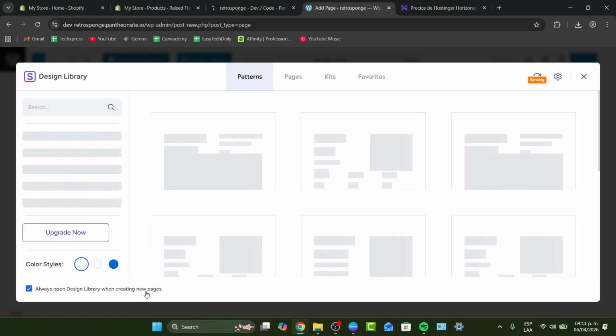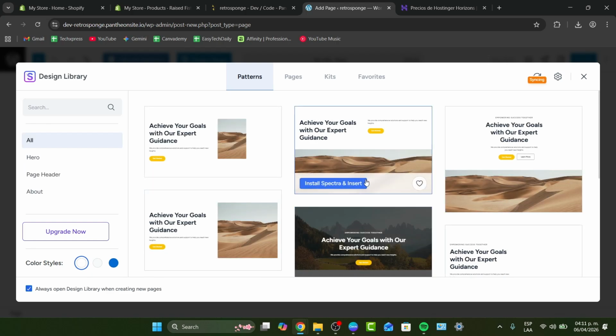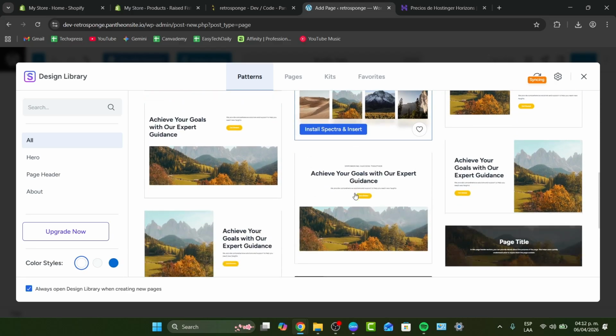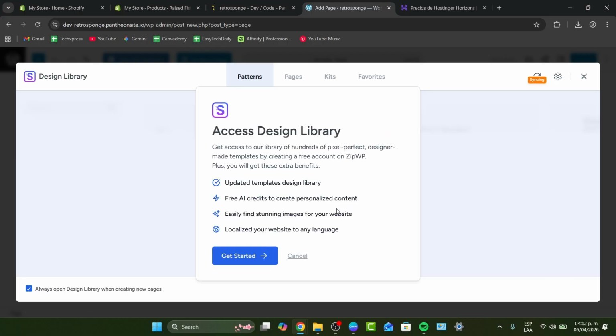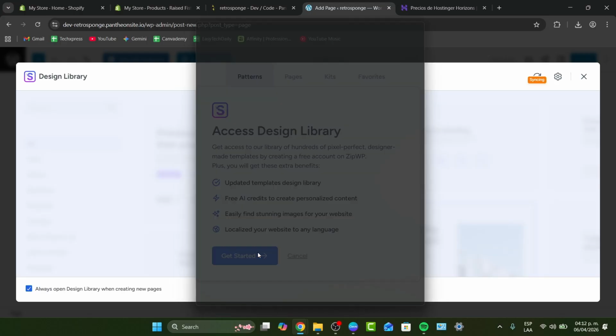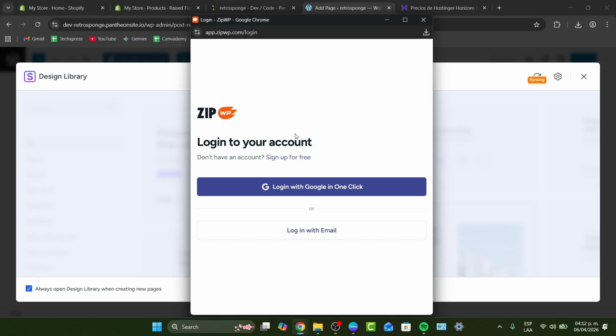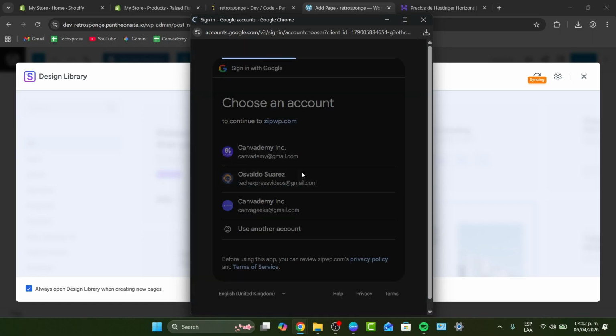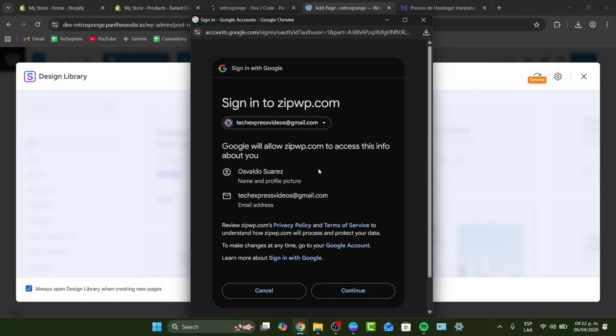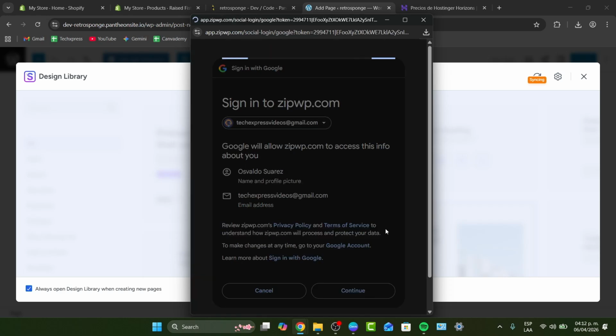Always open the design library when creating new pages, and there's usually so much more. But what you can do is focus on the elements that are totally free, and when you download those, you can install them and hit the option that says Get Started. Now Astra and Elementor have an actual free plan, but the free plan is really limited, so you might want to start out with a paid plan or a trial plan, so you can just check them out by yourselves.